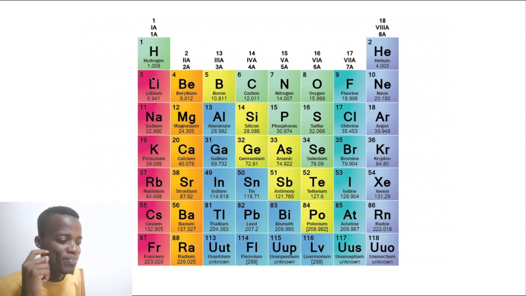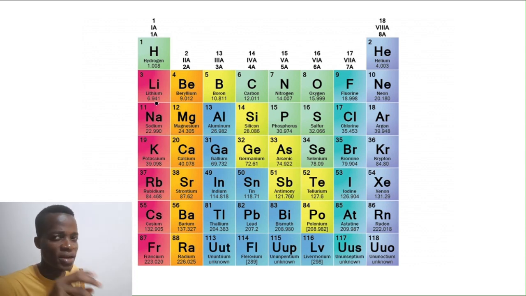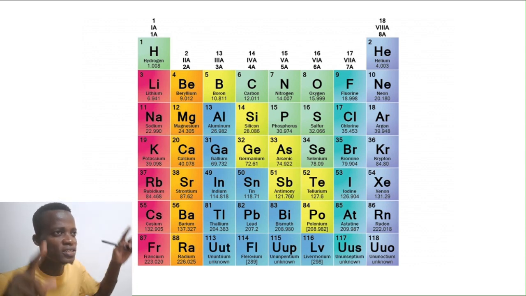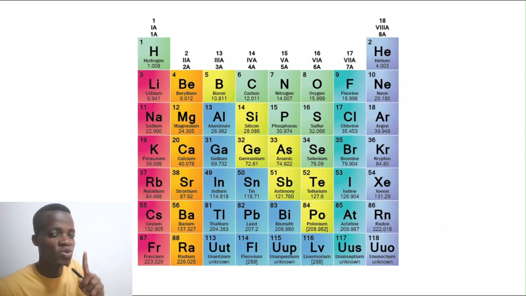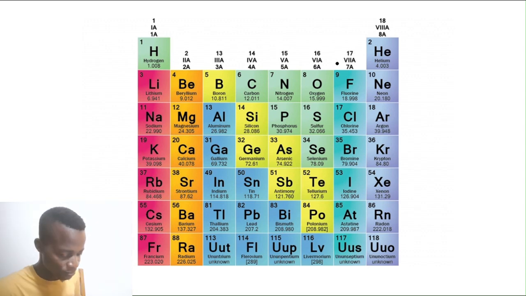So based on the number of electrons on their shells, that's why they are labeled like this. So consider all the elements in group 1: if you go to their valence shell, that's the outermost shell, there's going to be only 1 electron there. If you go to group 2, the same thing, 2 electrons there. Group 3, 3 electrons. Group 4, 4 electrons. 5, 6, 7, up to group 8.